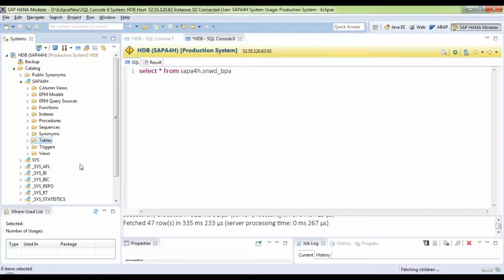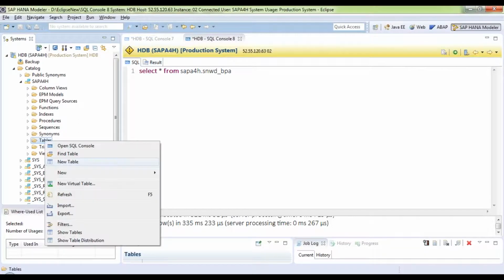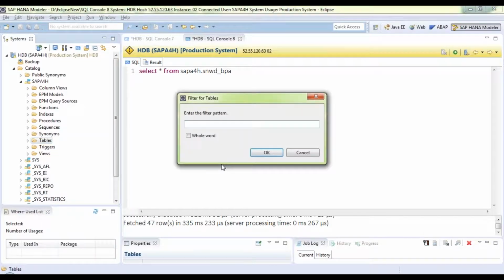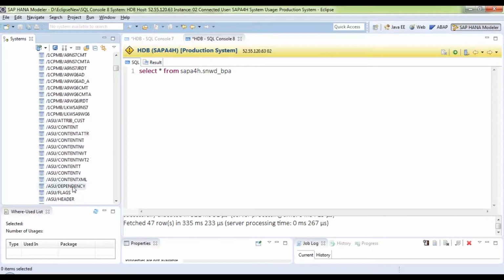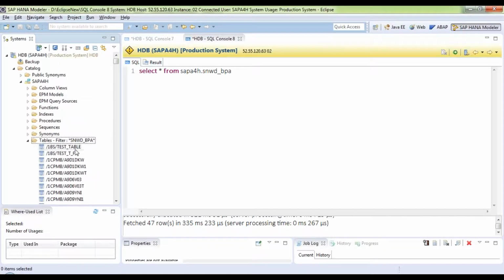So right click here on the tables and just apply a filter, because there is a huge number of tables and my Eclipse connection is not that capable of pulling the data. As you can see, it just failed some time back. Just apply a filter, SNWD underscore BPA table, and it will apply the filter now. I will show you how to insert a record directly using HANA statements.